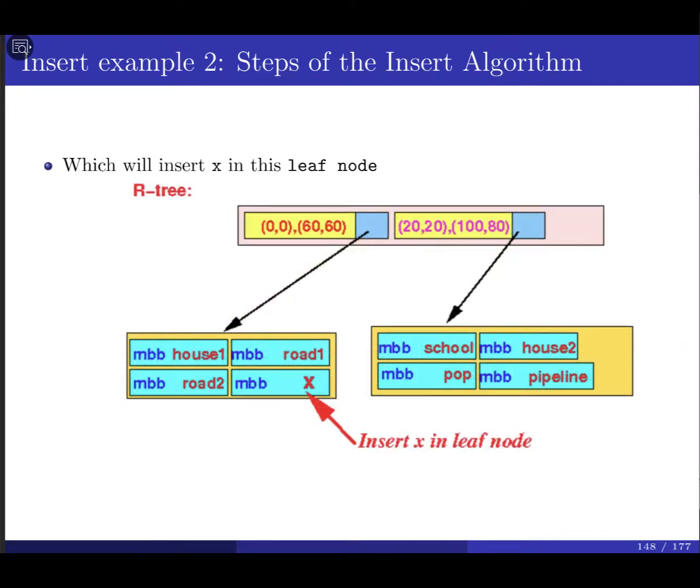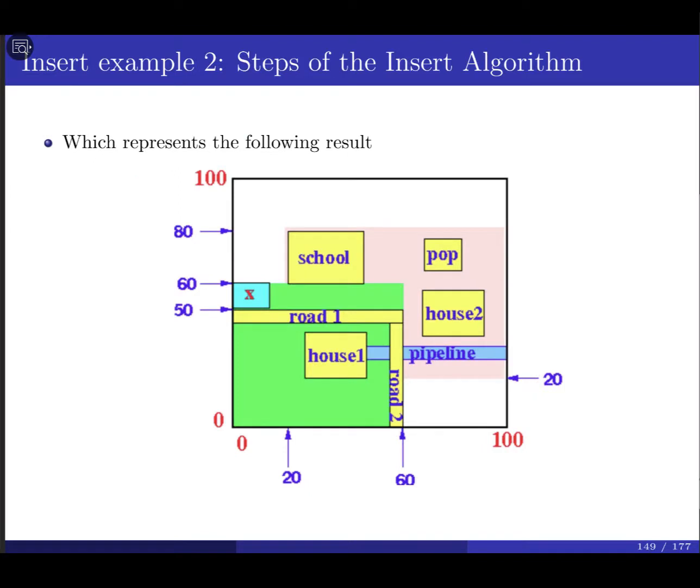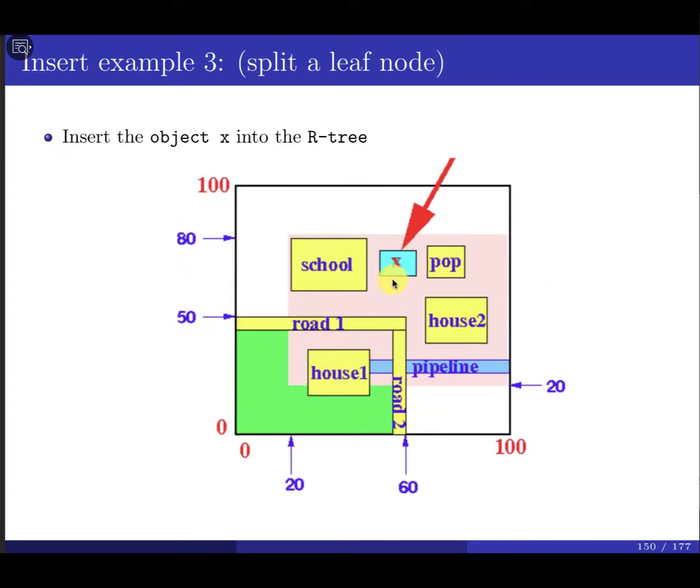Here are the other scenarios you mentioned. For example, what if you try to insert an element and it is going to overflow? There's no space here to insert this element. For example, assume that you want to insert the X here in the second bounded box too. In this case, we already have 4 elements or objects stored there. So when you try to perform this operation, we cannot do that. I mean, we can, but the problem is we're going to have an overflow.